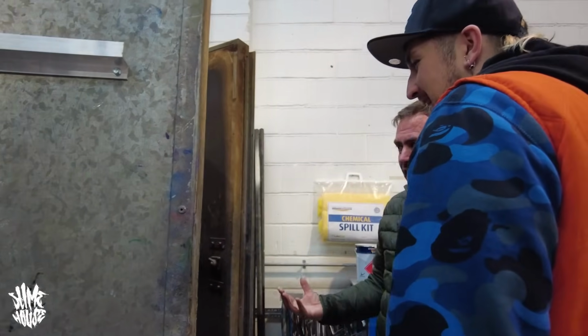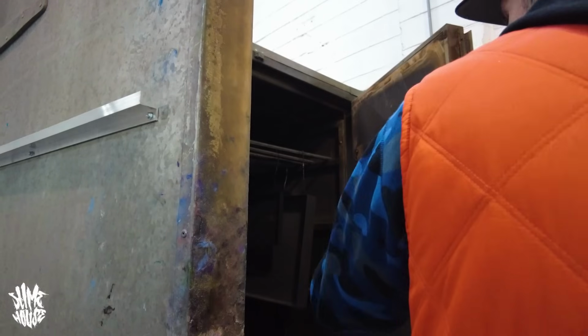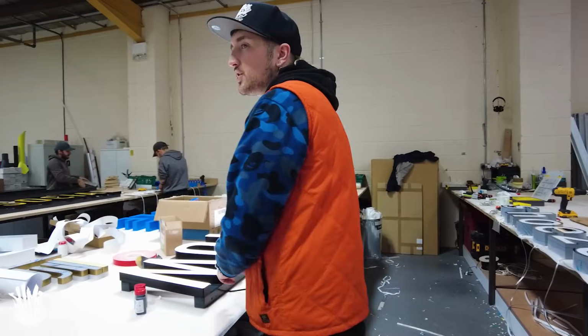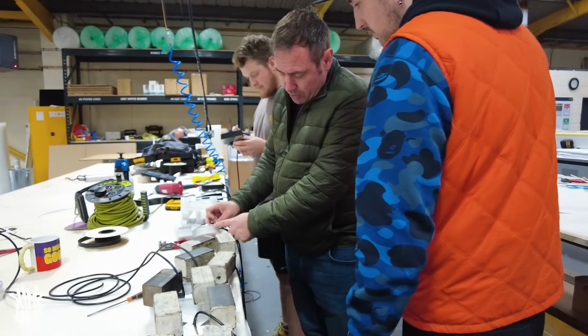We're going to get locked in there. It's mad as well because the floor is just like a big containment unit in it. Like it's not like an oven, it's like the floor. Even the frame's so heavy duty, isn't it? Is that an exterior sign? Does that go inside? Is that just a block of steel on the back of them? No, so that's that 30mm hollowed out acrylic.